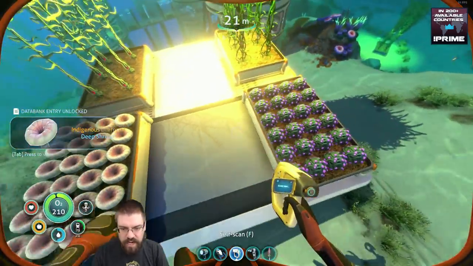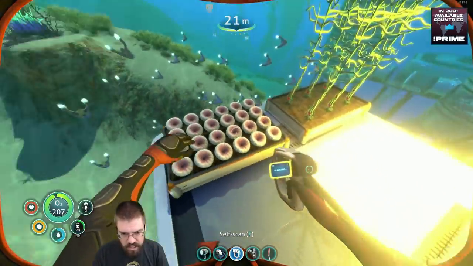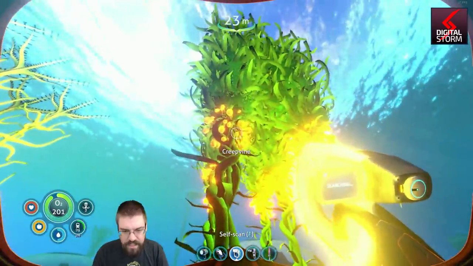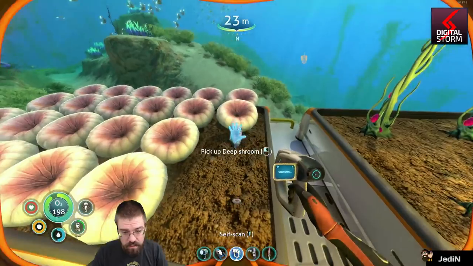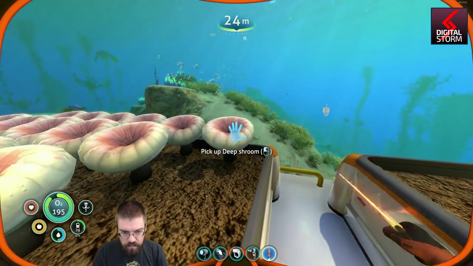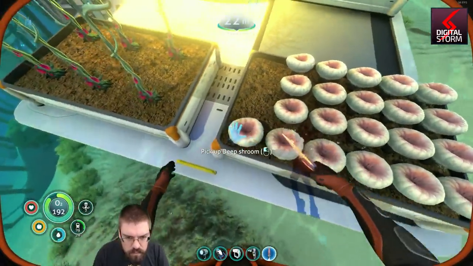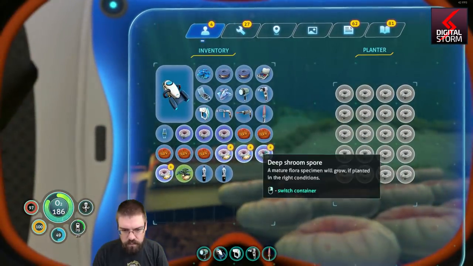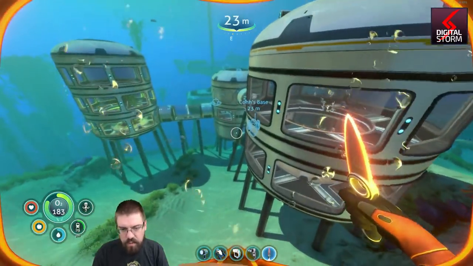This is our little grow area outside. Very handy to have one of these, by the way. That's our blood gel, deep shrooms, all the gel packs we could ever need, creep vine, and creep vine cluster. So we get pretty much everything we need out here. It's pretty awesome. Perfect. There we go. Yes, that's right. We have a grow bed.